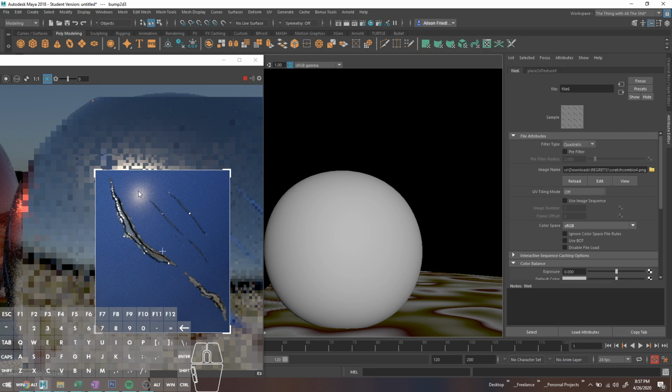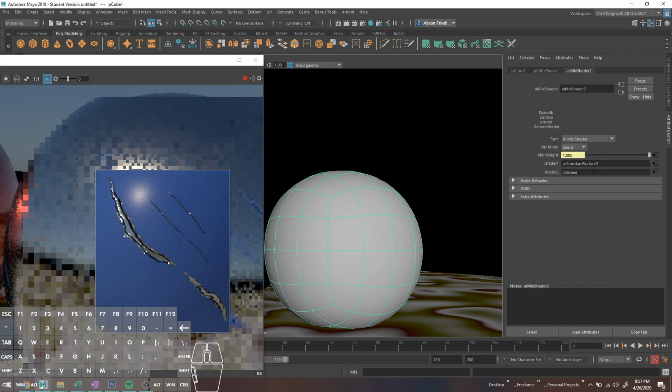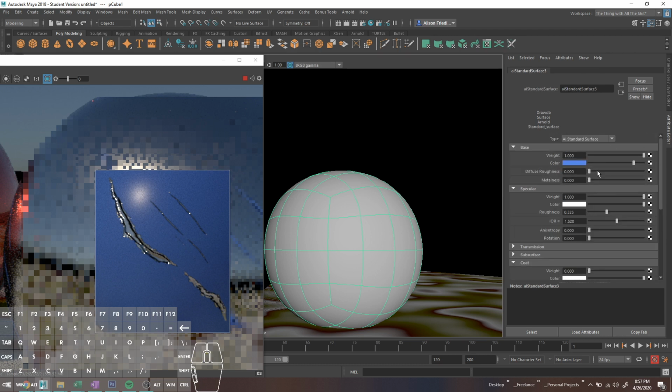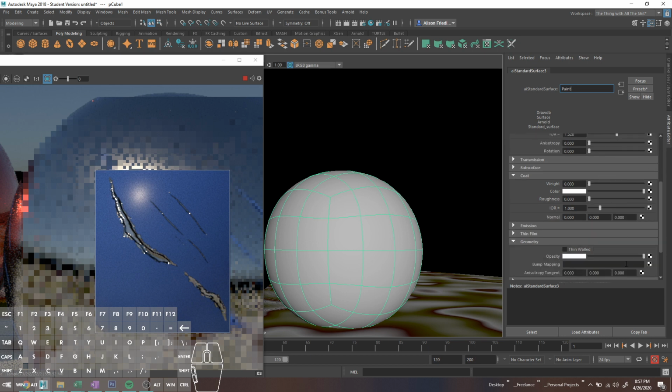We don't want to apply them to the actual chrome because that's all covered by paint in there. What we want to do is apply that to the paint, and paint can totally get micro scratches and little dings in it without showing through to the metal. So these are the aggressive scratches. The little micro scratches are going to be the little fun thing at the end. And I'm going to relabel this paint 3, apparently is what I'm going for this time.